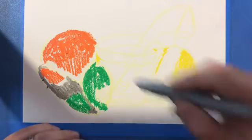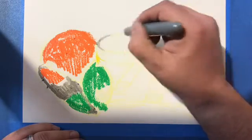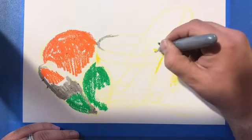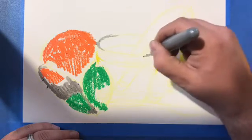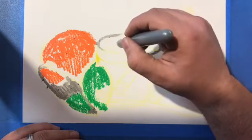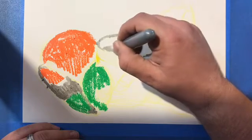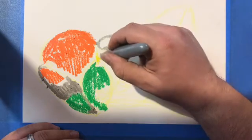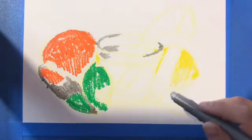Now I'm going to use a little bit of my gray to boost out my glass. And I'm going to be hitting that up with some white and black as well. Get some of that water with that gray. Now remember, water is a reflective color, just like when we were doing reflection.